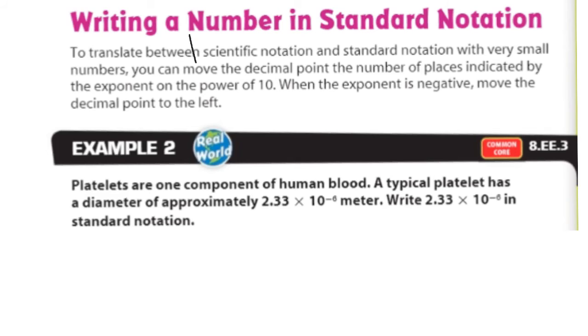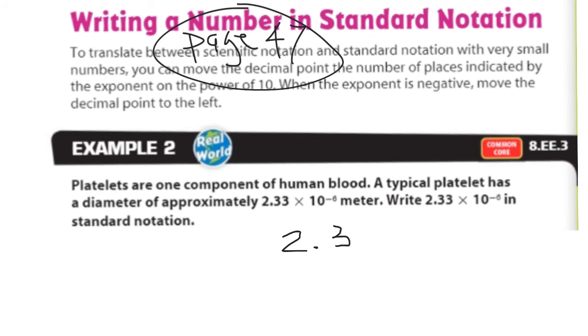Alrighty, so we're on page 47 here. And here they want you to write a number in standard notation. So they're going to give us a number that's in scientific notation, and they want us to put it back in standard notation, the way we usually see numbers. So this is going to be the number you start with, 2 and 33 hundredths. Now let's look at the clues they gave us. They want us to move by 10, so 1 space at a time, in a negative direction, 6 spaces.